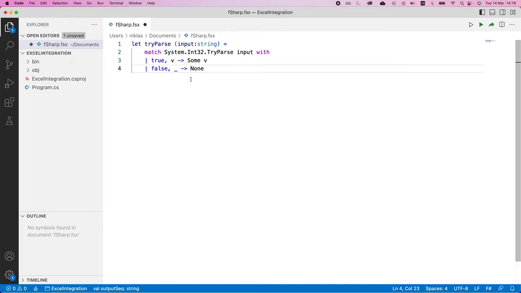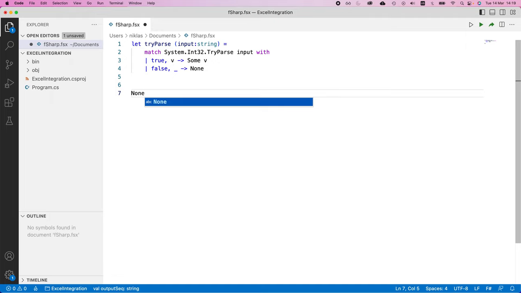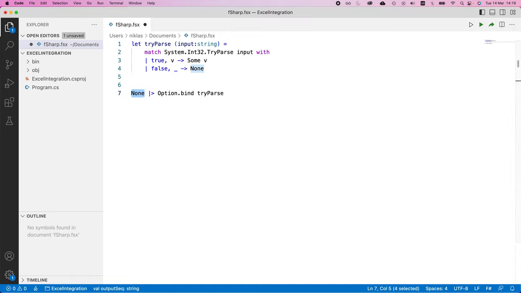It takes a string and then it returns an option type of type integer, because if this evaluates to true, the v here will contain the integer, because that's what this function TryParse will return. So let's use this function now, and then we're going to see how to use this Option.bind. So we would have some argument. Let's do None first, and then we would send that to Option.bind, and we would provide the tryParse function here as a separate parameter for the Option.bind. So what Option.bind will do is it will take this None value, send it into the tryParse function, which returns another option type, and it assigns that option type to our new value.